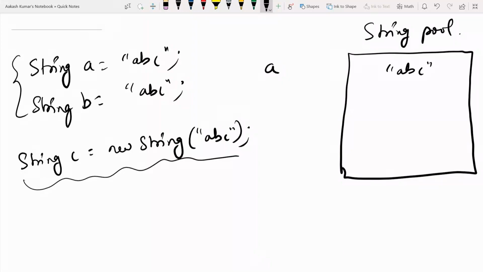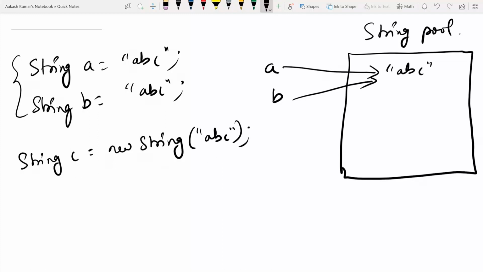When you create a string b which has the same value "abc", you create a new variable b, but it points to the same value. So both a and b are pointing to the same value "abc", and no new string is actually created for your new variable.